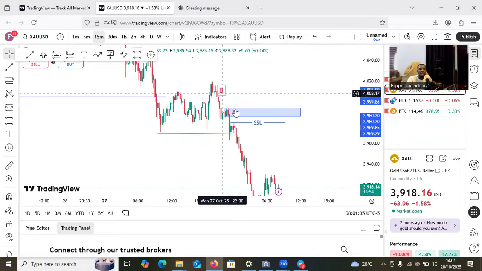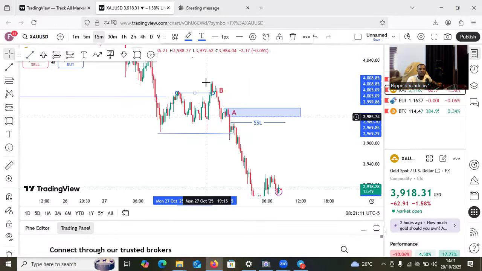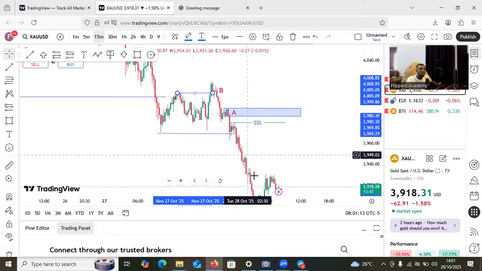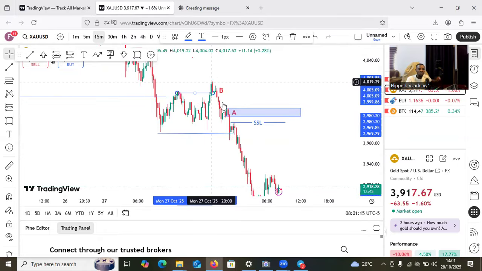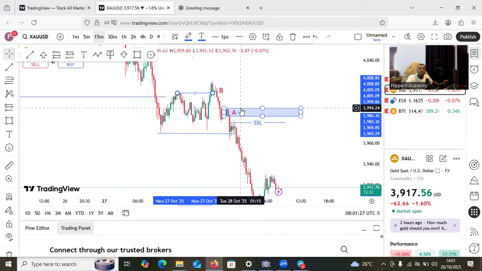Now, if you are to buy at this A, you are safe. Why? Number one, buy sweep out liquidity before impulsive move happen. Buy sweep out liquidity before this particular zone happen. I told you, if you want to buy at any other block, make sure you see that other block get protect high or low. Now, if you are to sell at this other block, it's a perfect zone where to sell. And some people are still looking at to sell at this zone.